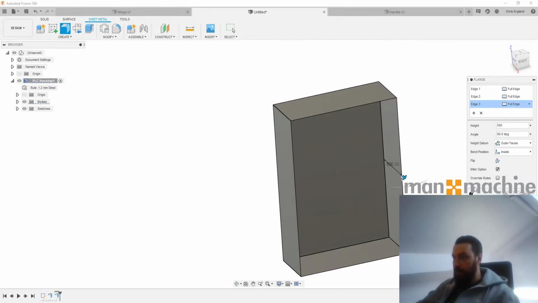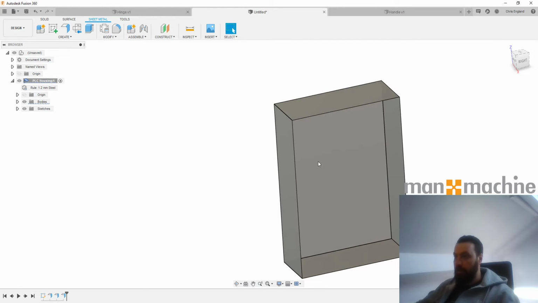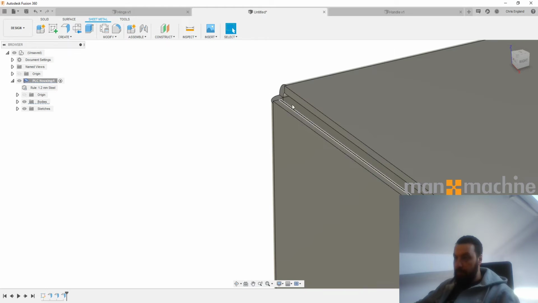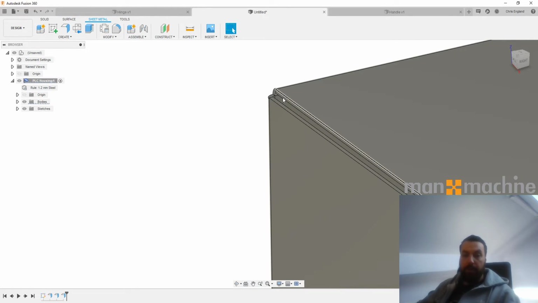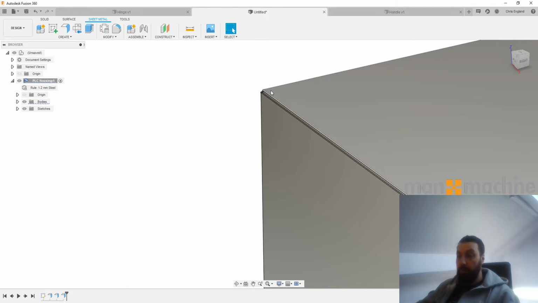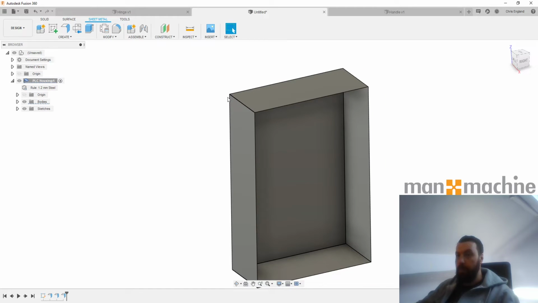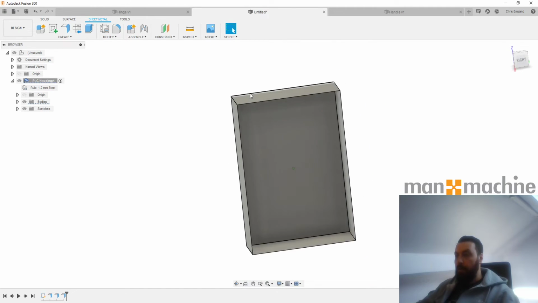And we can see that the box starts to take shape. Now, looking at my edges, we can see that there's gaps left already based on the sheet metal norm. So when we create in sheet metal, we normally will fold and then we'll create a fillet weld or something of the sort there. So that's all contained within our rule.